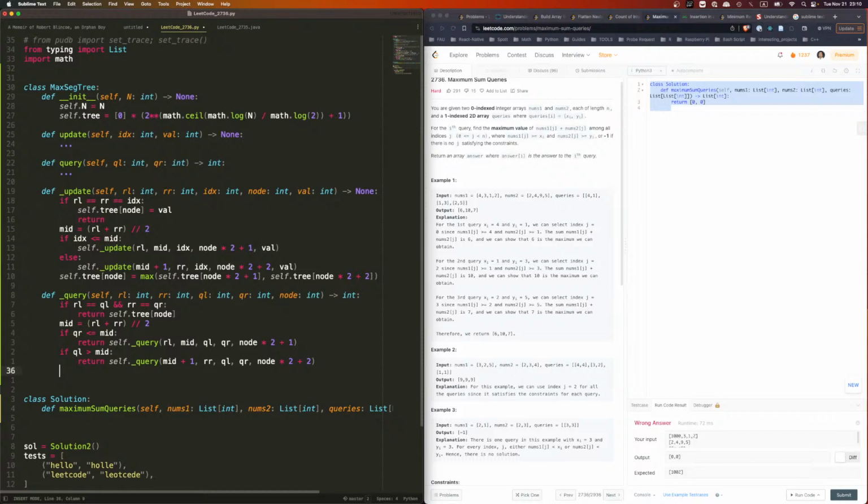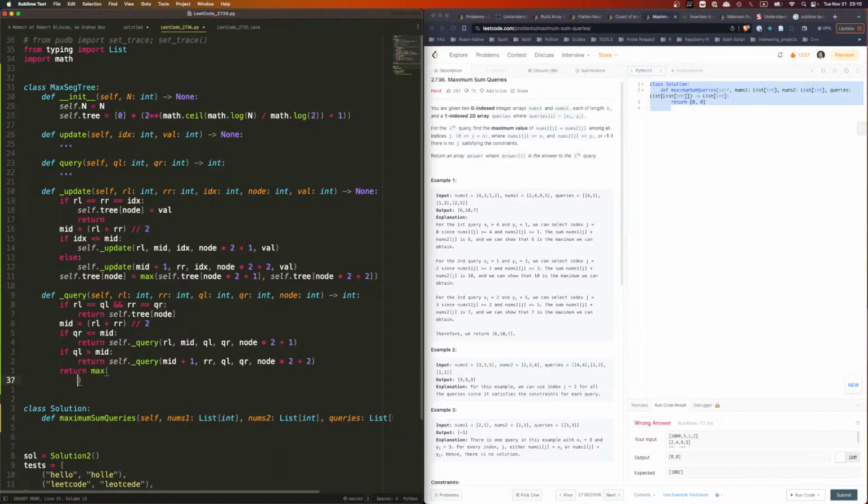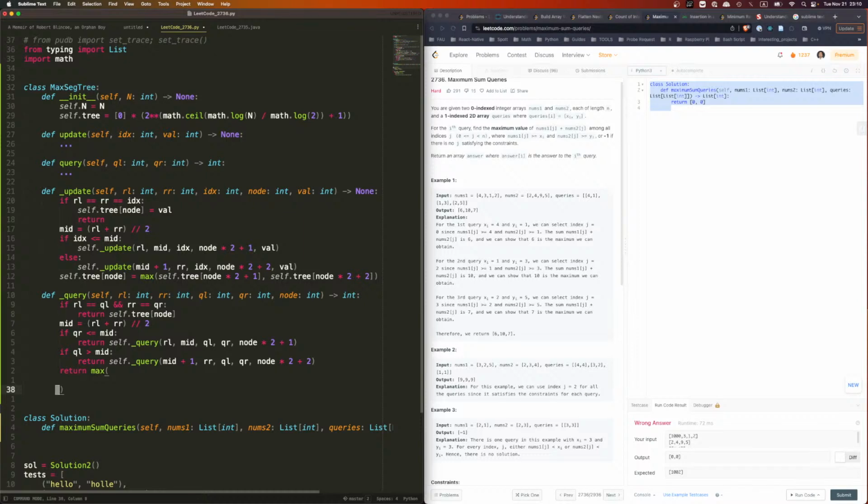Otherwise, query right is larger than mid and query left is smaller or equal. So in this case we shall return the max of two things. It's going to be self.query range left to mid, query left, mid, node times 2 plus 1, right?